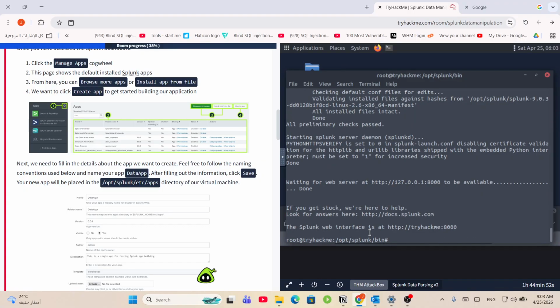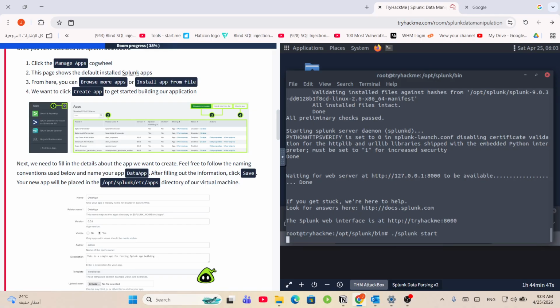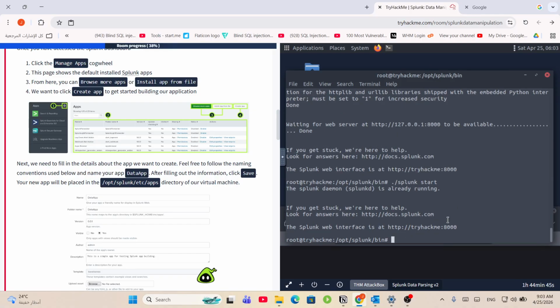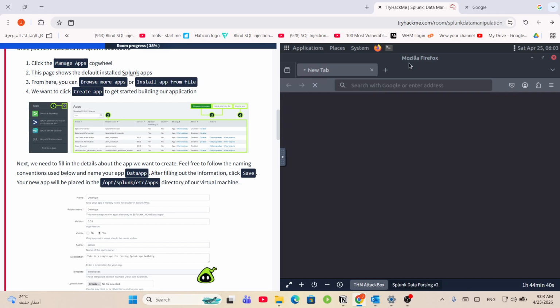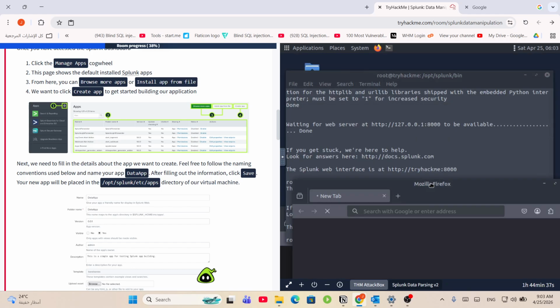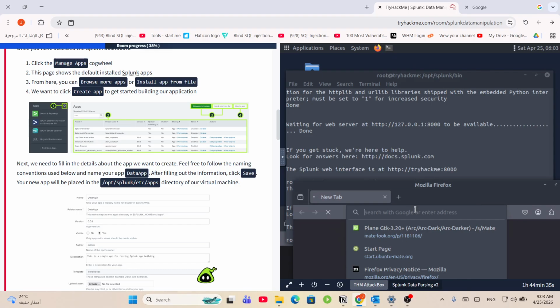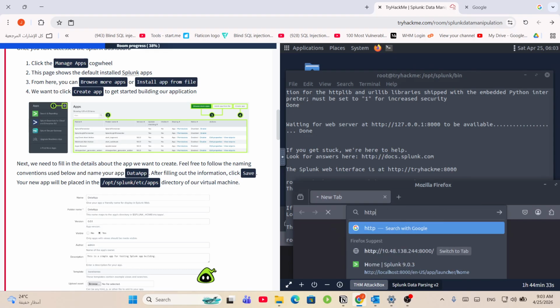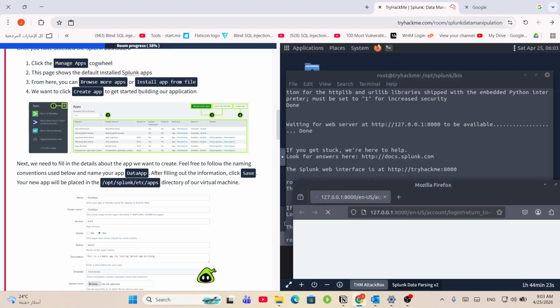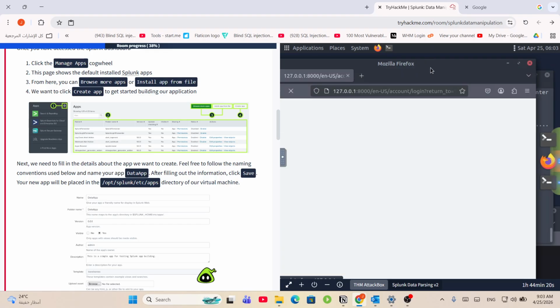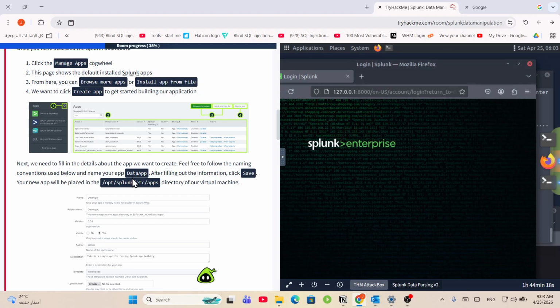One second, let me just. 127.0.0.1:8000. Yeah, so now I think it's going to work.